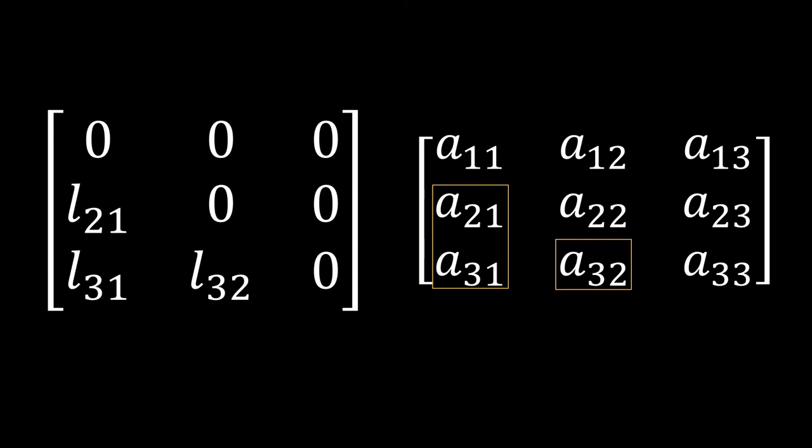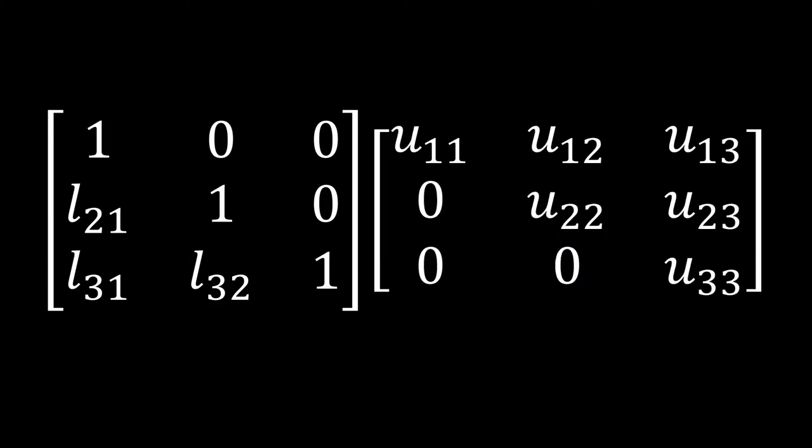So how can we make this a lower triangular and still hold the integrity that we need? Well, we can just add some ones to the diagonal. And why is that the case? Why can we just put those ones on the diagonal and have everything be okay? Well, let's say we have an A matrix and we want to perform some kind of operation on it but not change any of the values. We could add a zero matrix to it, but that's not particularly helpful.